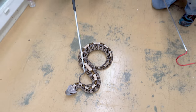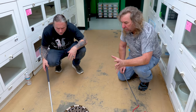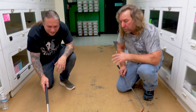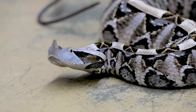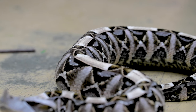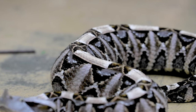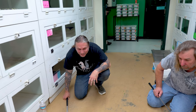Oh my gosh, Tim, this thing is so cool. It's amazing. And it's a very confident animal. If you notice, it's not panicking. It's giving you a growl, it's saying, hey, I'm here. Every now and then it'll do that tail, head tilt and stuff. But it's not a really striking animal or a really explosive animal. It just says, hey, I'm here. Don't touch me. I'm gonna sit here and talk to you. Look at the body, look at it just swell up there. The body is just pushing all the air out of the air sac, making that unbelievable hiss. I mean, it's crazy how majestic that animal is.